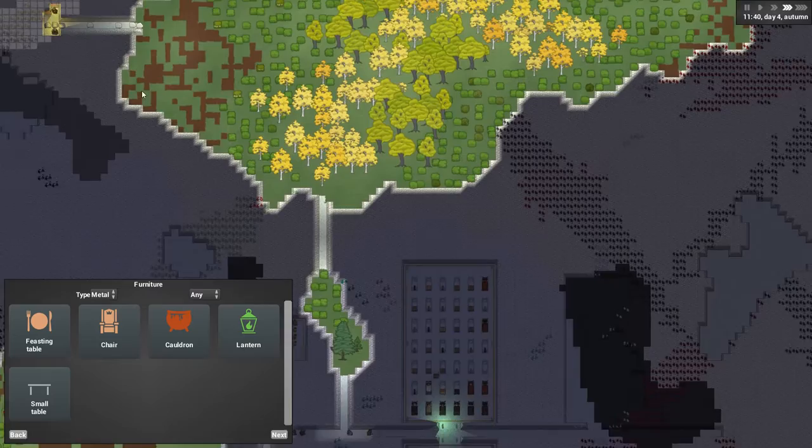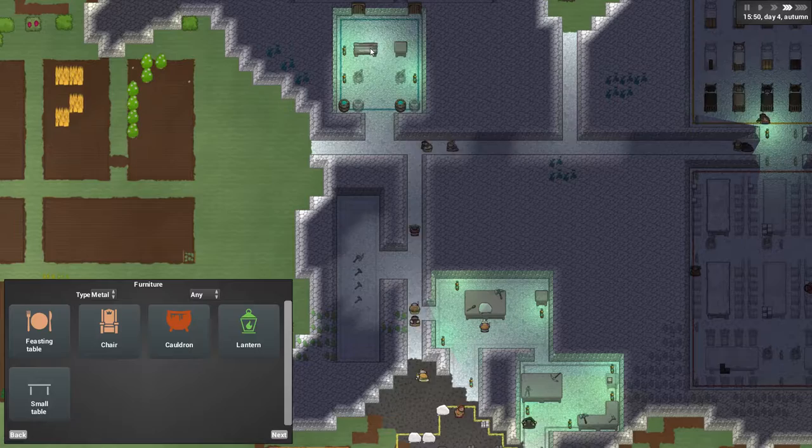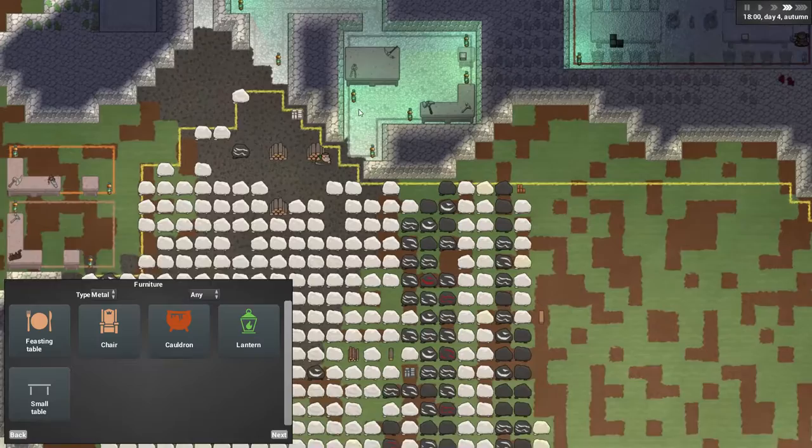So how are we doing over here? Aha, we're getting the copper. Excellent. We still don't have these things done. We have the barrels done. We don't have those done. We have the kitchen table done. But we really don't have any metal yet.